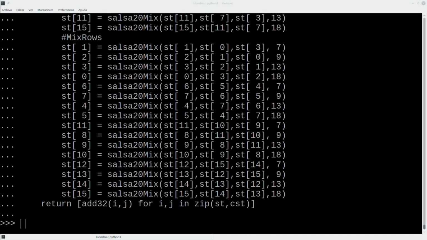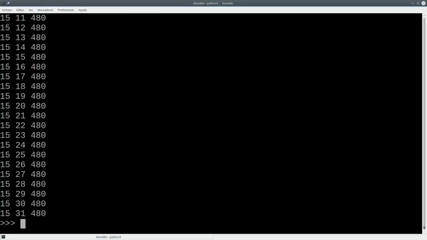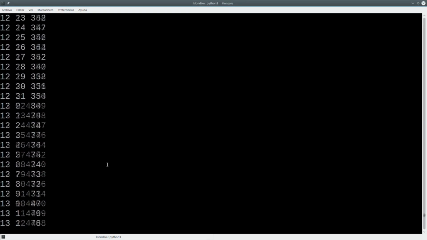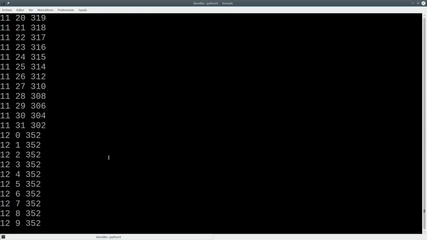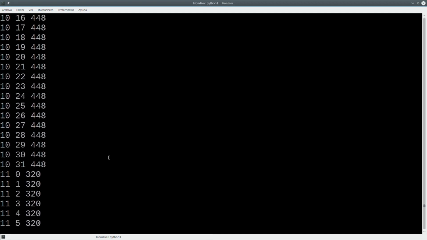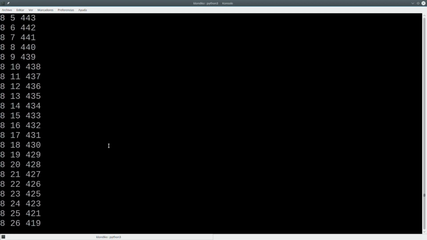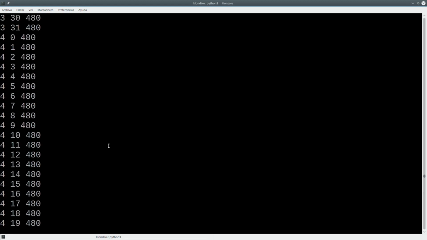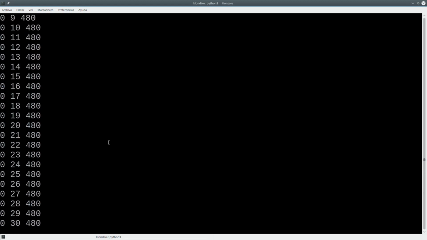So Salsa 2 should also work the way it should now. Yeah, so as you can see, most of the inputs only get 480 bits of contribution, which is less than the 512 bits that the state contains. And in some cases, we have almost 300 bits of contribution. Of course, we cannot attack the cipher with this information, but we already know that it has flaws, and that if we use more advanced cryptanalysis techniques, we might be able to break it.